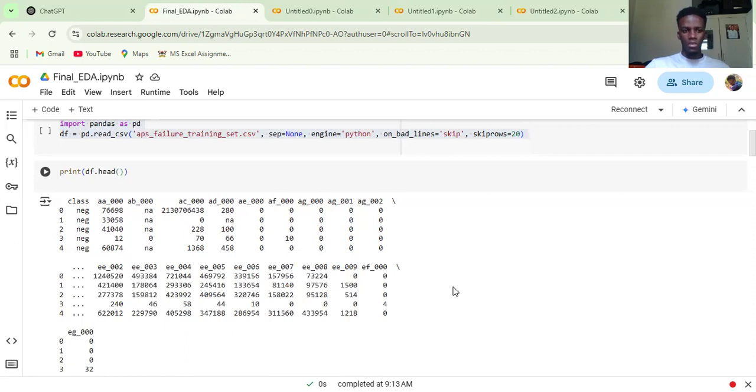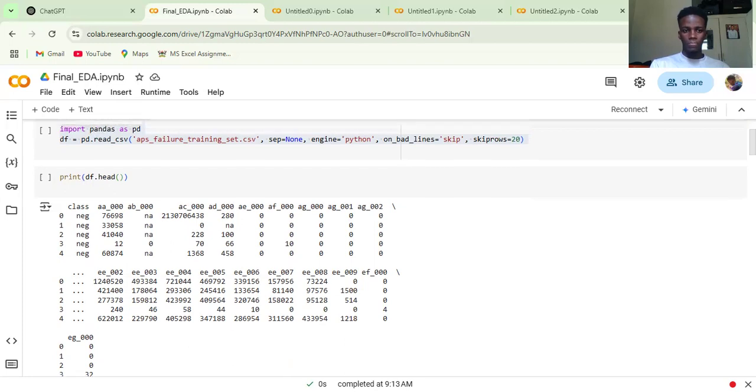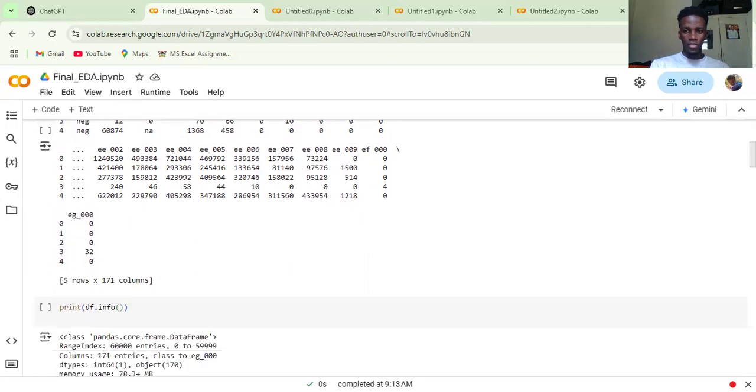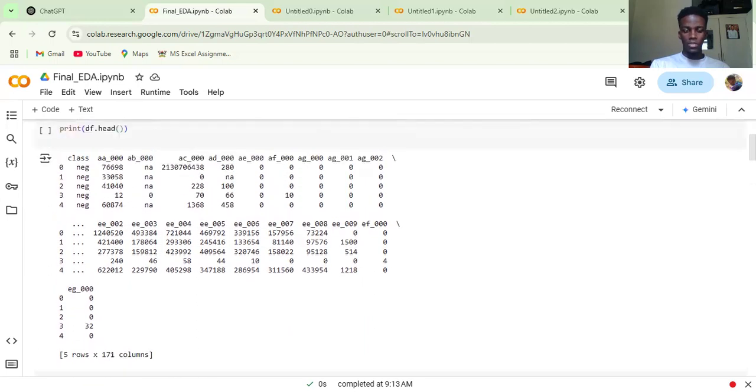So the first thing we did was to change the string NA to none using NumPy, which is recognized and officially represents null values. So that's the first thing we did in our cleaning process. After doing that, we had to print the head.